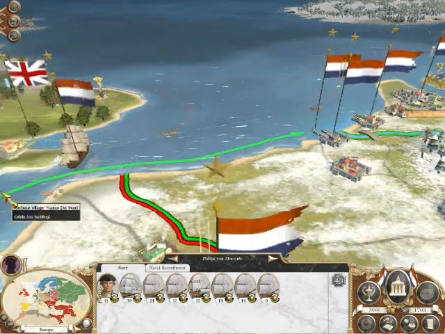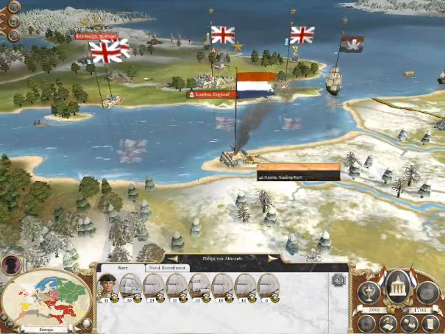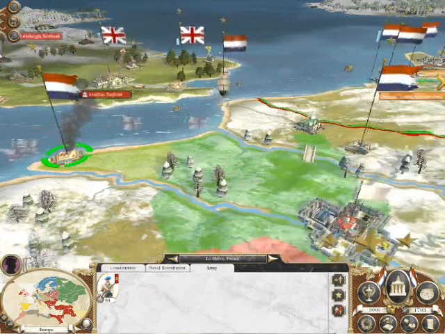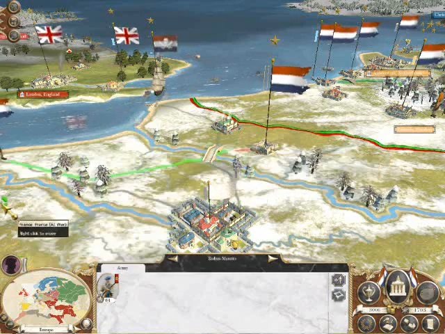Those ships in there in the English Channel might look a bit vulnerable now, but bearing in mind the British knocked out a big fleet of the French not too long ago, and I've just knocked another one out there. They should be fairly safe, and not only that, they're backed up by the fleet that's there in the port, so they should be okay.